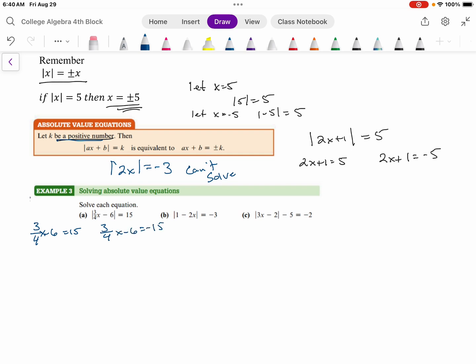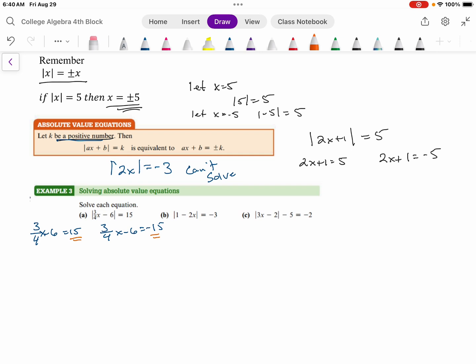I like writing down both equations at the very beginning. That way I don't forget to do one, because again, we might have two answers here. So we write both versions, the plus version and the minus version. It's only the answer that is changing, not the expression. It's only the constant on the other side that is going to be the positive version and negative version of it.